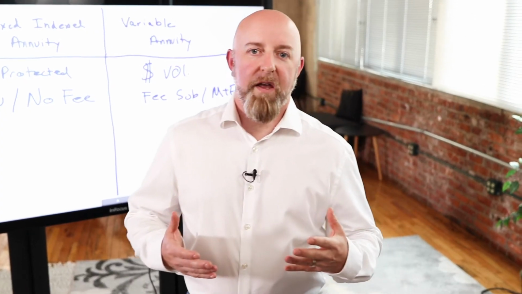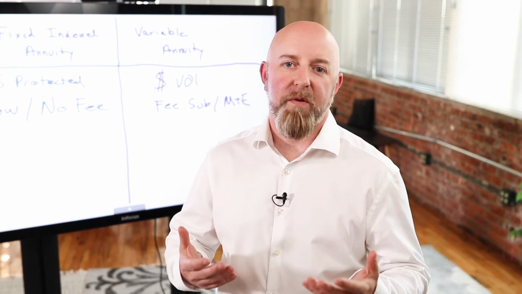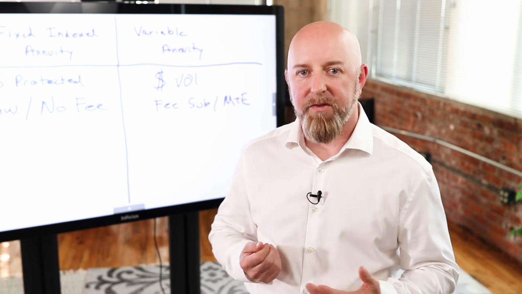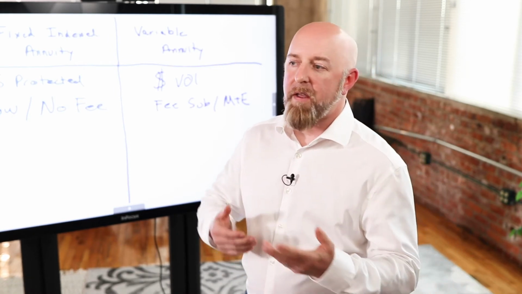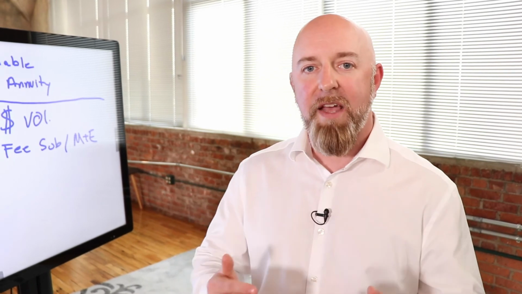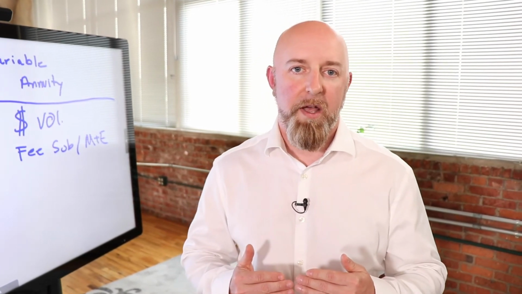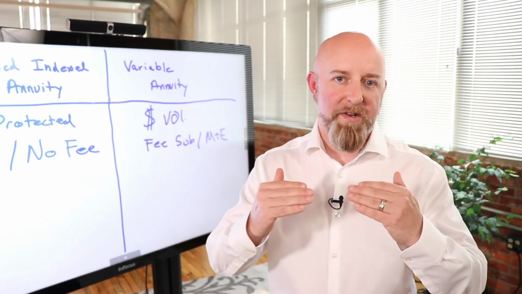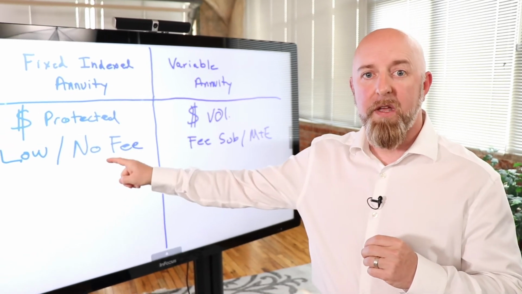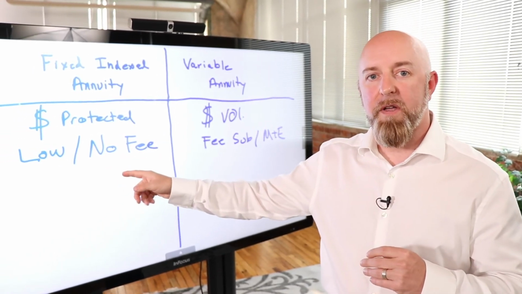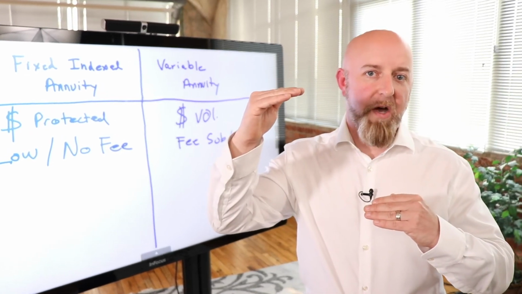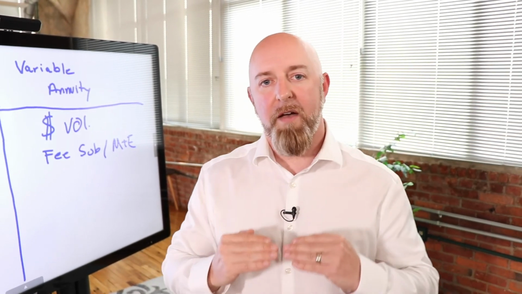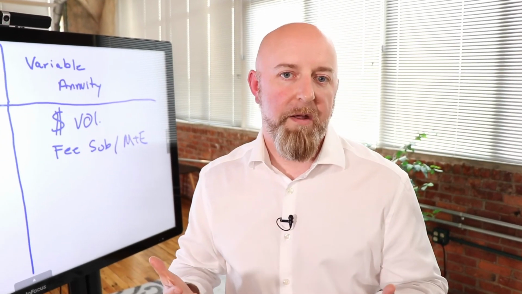You're thinking, well, okay, I'm starting to understand the differences, but which one is right for me? And obviously that's hard to answer without having a consultation. But let's think about it this way. If you're somebody that really can't stomach downturns in the market, you're probably going to want to look at a fixed indexed annuity. Why? Because you're never going to see losses in that account, especially if your annuity has zero fee attached to it, right? So you may not get the same upside that you might get in a variable annuity, but at least you're not having all of those downturns that you have to stomach.